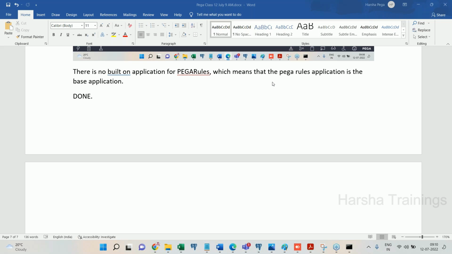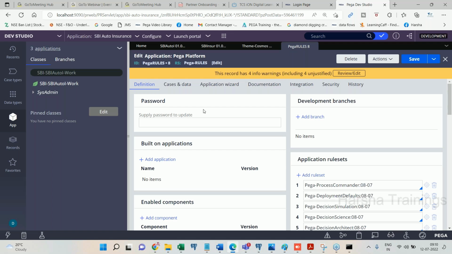Anyhow you forgot, leave it, but now you have to achieve that your application 1 should be made the built-on application for application 2. Correct? Am I going correct? Okay, yeah. So I forgot to create my application 2 on top of application 1. Both applications by mistake I created on top of the Pega platform. Application 1 created on top of the Pega platform is correct, but application 2 created on top of the Pega platform is not correct, which you might have created on top of application 1. After creation is completed, you are being asked to just make this relationship possible.